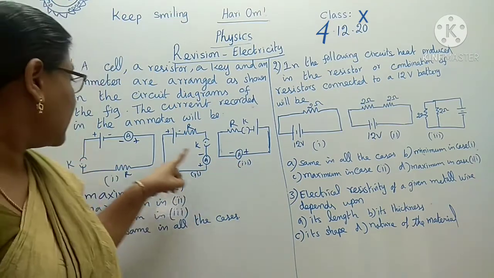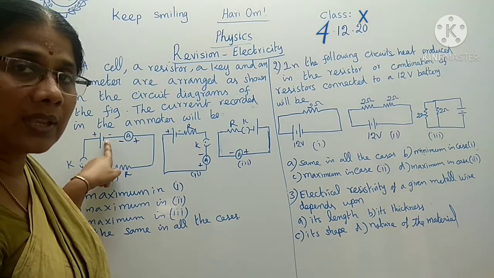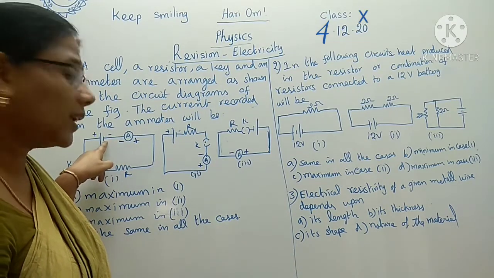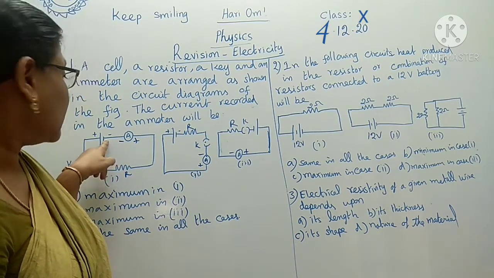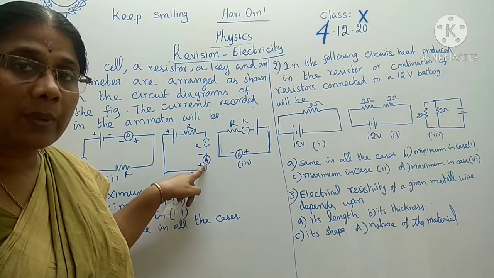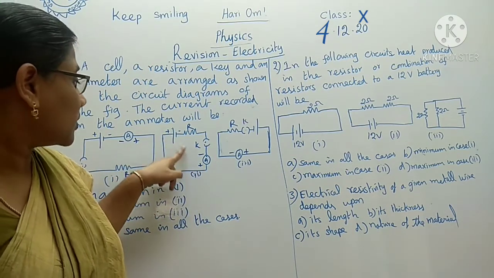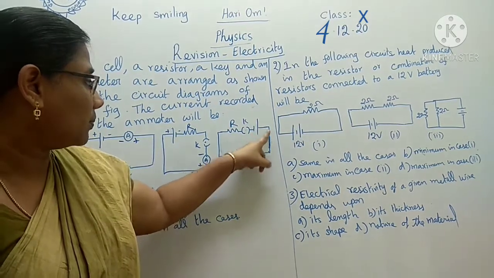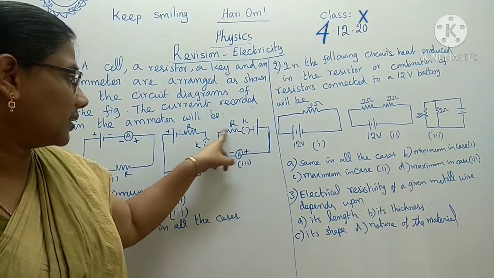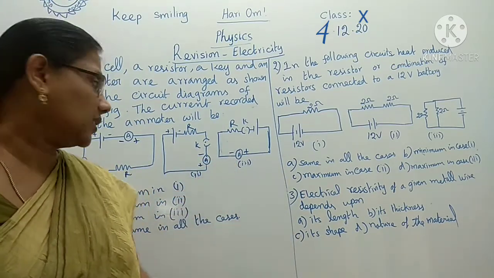Now how should we connect it? If the ammeter is near to the negative terminal of the battery, then the negative terminal of the ammeter should be connected there. If the ammeter is near to the positive terminal, then the positive terminal of the ammeter should be connected to the battery. So that's also correct. Here also it is near to the positive terminal, and here there is the negative terminal. So the ammeter is connected in this way, and the connection is correct.